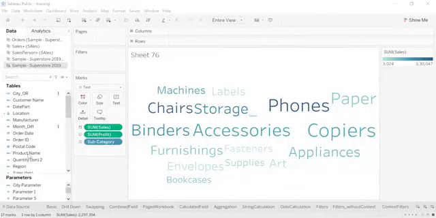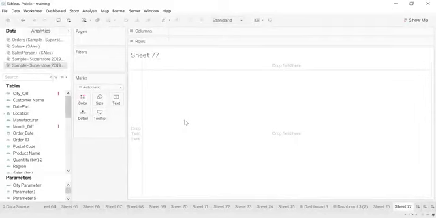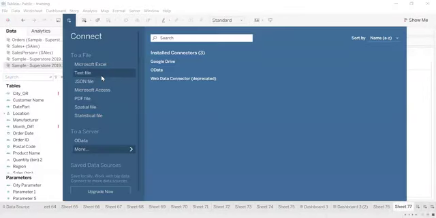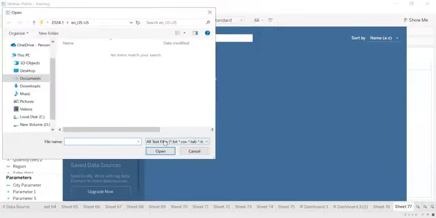So today we are going to talk about how to connect to the data. I will show you how to connect with the data. If you go to the data here, just select the new data source. Currently, we will connect with the CSV file. So if you want to connect with the CSV file, go to this text file, and just say all files here.